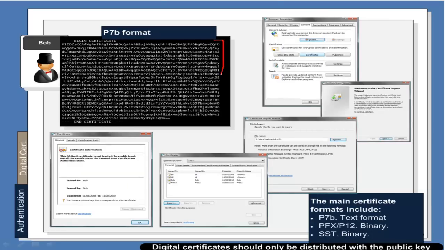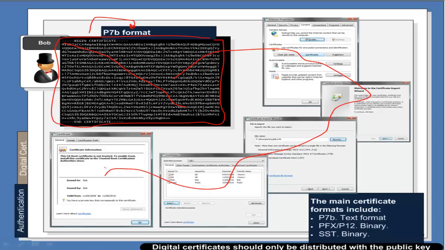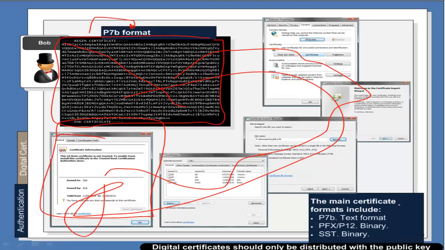The format we typically use, and we can see here, this is base 64. So this is how we can get a P7B format. We can get it as an email message and so on, and then we can import it into our certificate store. And that's what it looks like. Okay, so we've purchased the certificate, we then import it in, and it's on our certificate store. We can get other formats which are binary and have passwords associated with them, such as PFX and P12. These certificates themselves are X.509 version 3 certificates.